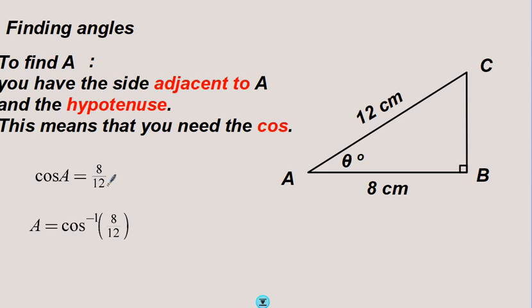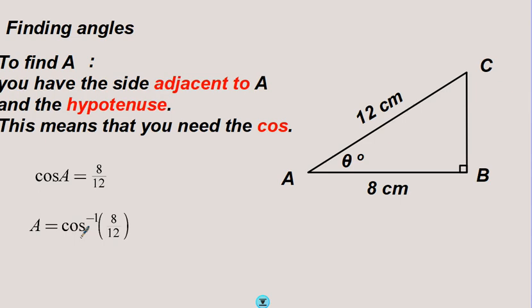Now we want to find the measure of the angle A. So what cancels the cosine is the inverse cosine. So we take the inverse cosine of both sides. Cosine inverse of cosine, they cancel each other. They are the composition of inverse functions, as it were. And you're left with A equals cosine inverse of 8 over 12. This notation is necessary. And please pay attention, this inverse does not mean 1 over. It means the inverse function.